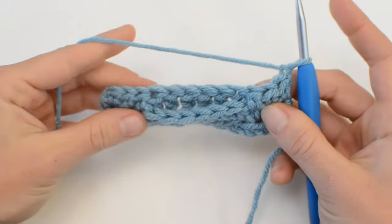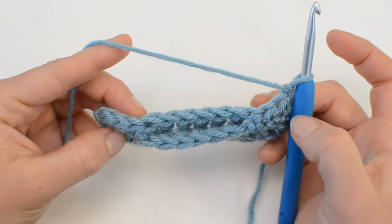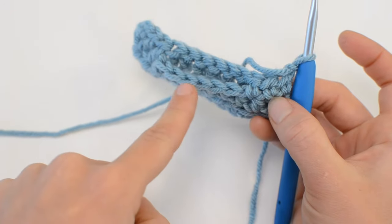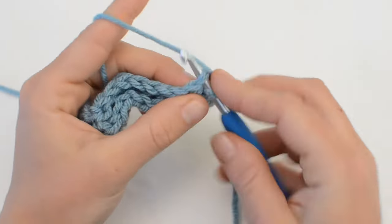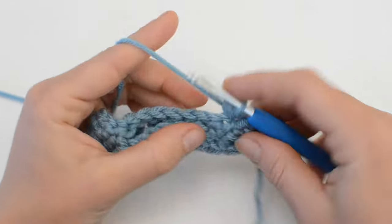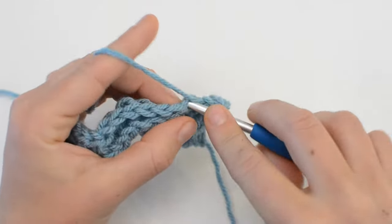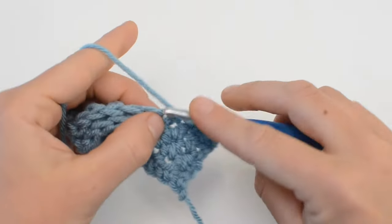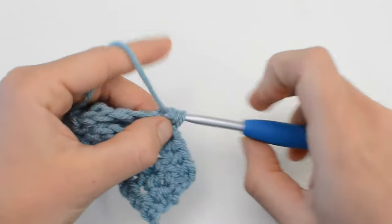Now row four is just going to be a row of one half double crochet in each stitch. Okay, and we're going along this line. Remember, these are the ones we skipped when we did those front posts, so be sure that you're crocheting into those front post stitches. Just do one half double crochet in each stitch all the way across. We're going to have 12 stitches throughout this entire sample, so you always want to have 12 stitches.